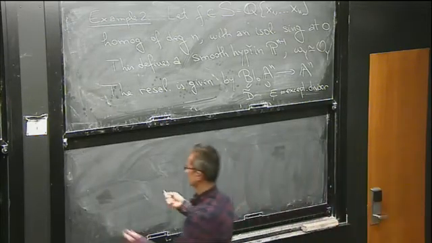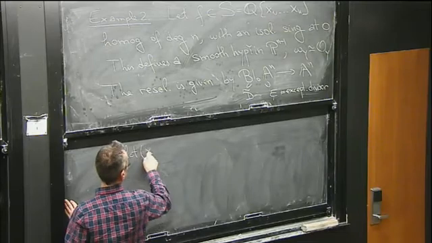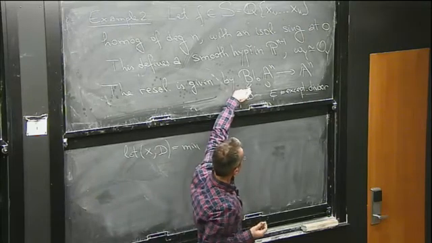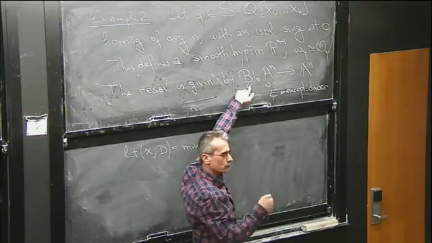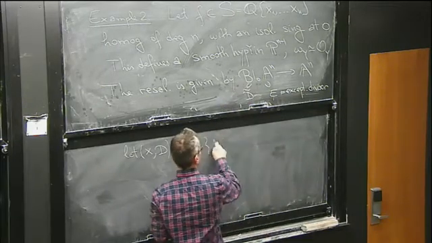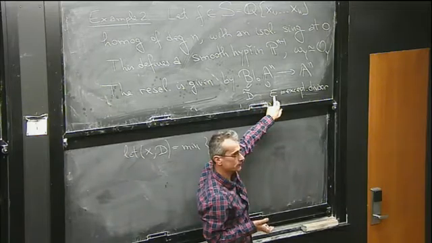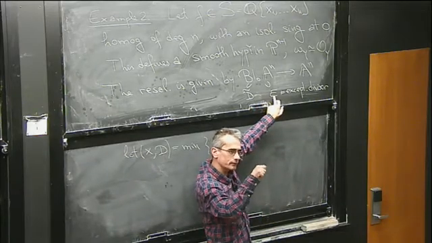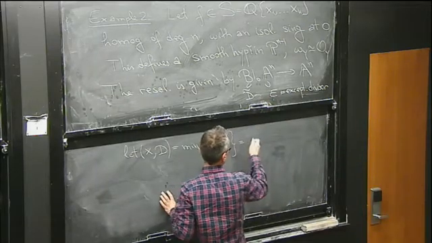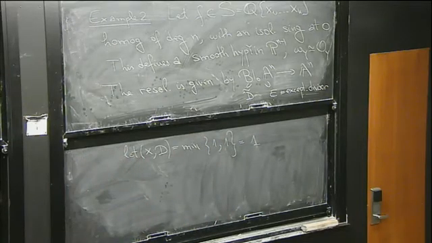If you use the definition in terms of the resolution, the log canonical threshold of (X, D) is the minimum between two things. The first thing: D tilde appears with coefficient 1, and the coefficient of the relative canonical class is 0, plus 1, you get 1. And what about E? The order of vanishing of the hypersurface along E is the multiplicity, which is n. The coefficient of E in the relative canonical class is n minus 1, so if you add 1, you get again n. So it's the minimum between 1 and 1, so it's equal to exactly 1. Again, from the point of view of singularities, this is an extremely simple case.